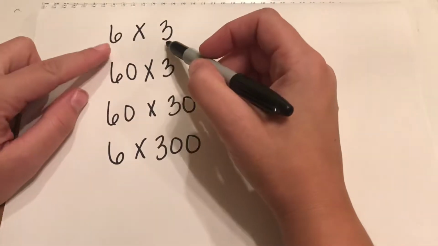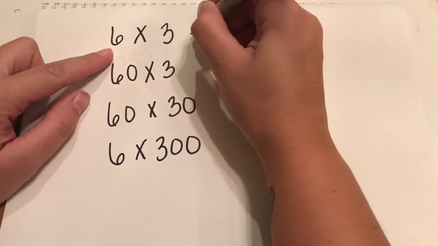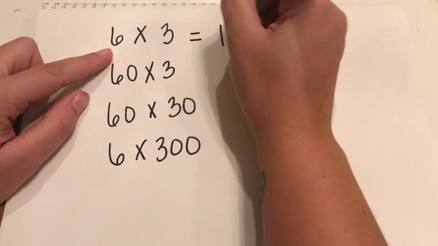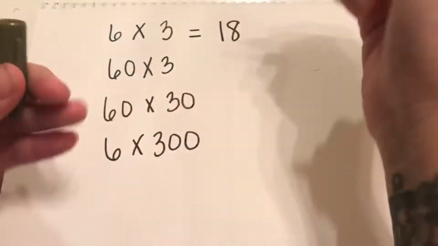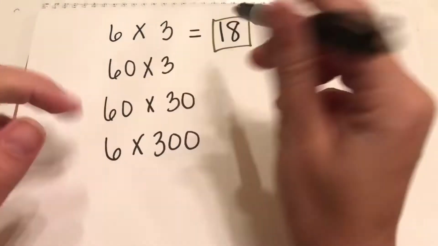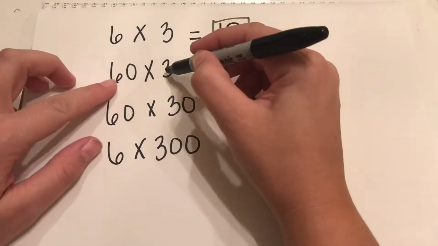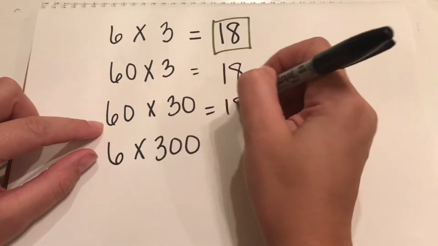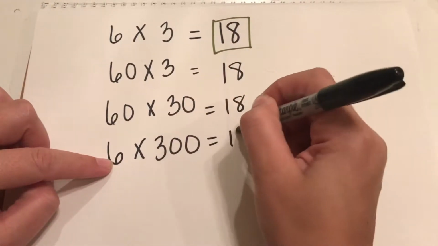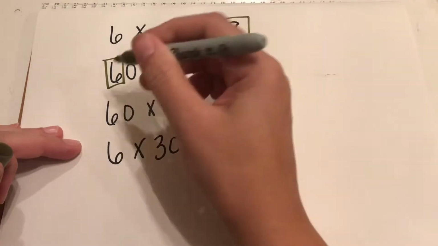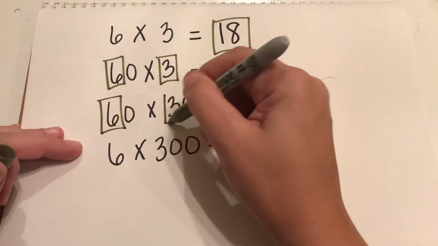So our first problem here is 6 times 3. Because we know our multiplication tables, we know that 6 times 3 is 18. Now in class, I've been telling you to lock that product in a box because it will not change as you go down. 6 times 3 will be 18, and I'm getting that from the beginning of this factor and this single factor alone.